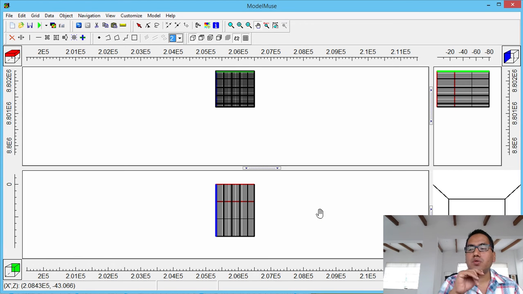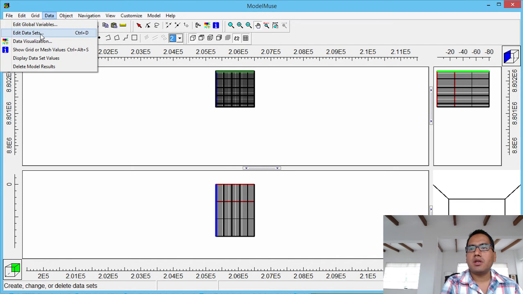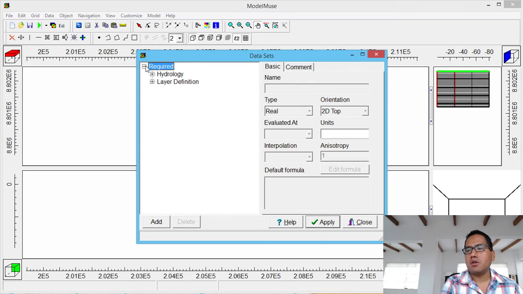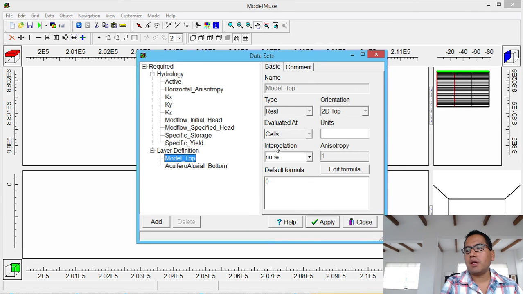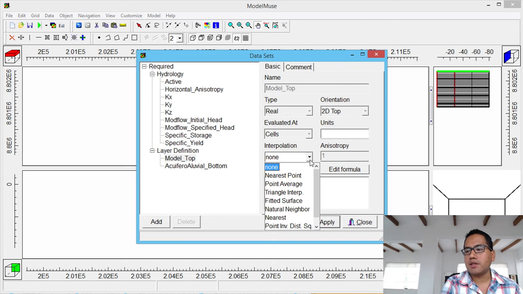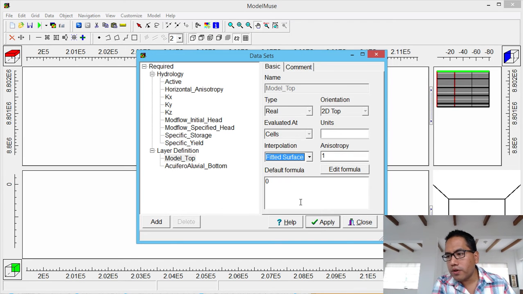Why? Because you have set that it will be the model top or surface, and then you set by interpolation, but you have not defined the interpolation methods. The interpolation methods go here to data, data sets, required hydrology, no, layer definition, model top, and on model top the interpolation method I suggest to use is fitted surface.